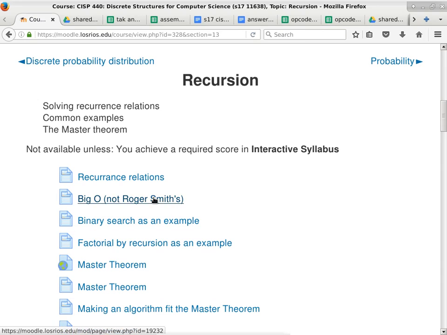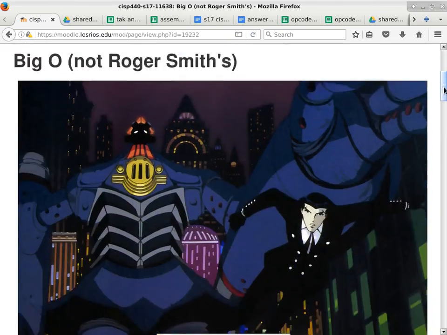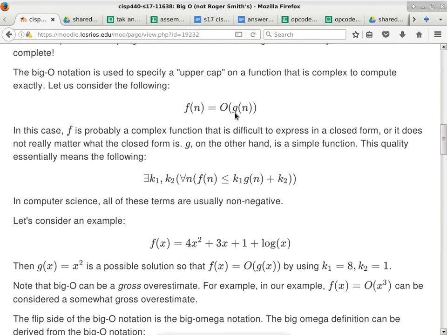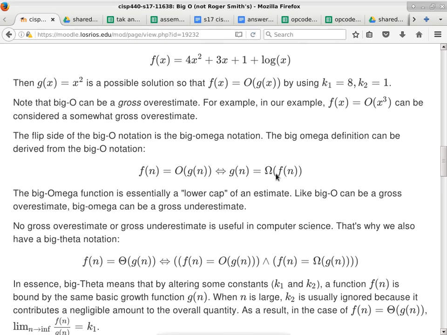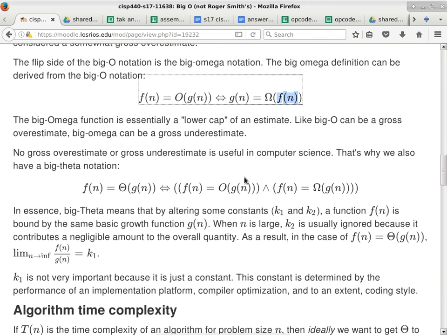All right, so we are pretty much done with this slide, I think. We have the big O notation, which basically means g of n can be used as an upper bound of f of n, and then we have the omega sign, which means f of n in this case can be used as a lower bound of g of n. But if g of n can be used both as the upper bound and also the lower bound, then we use big theta to basically say that f of n is pretty much the same thing as g of n approximately. Are we okay so far with these concepts?